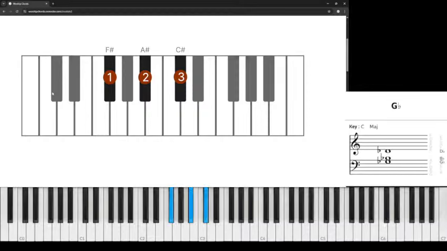Now forming chord 2, you start with the second note in the F sharp scale. So this is the second note, so you start from there. You skip this since it's the one that follows in the same scale. Then you touch that one, that's the 4th note. You jump the 5th note, you touch the 6th note. Now that is chord 2. Then chord 3, you start with number 3, then you skip 4, you touch 5, you skip 6, you touch 7. Now that one becomes your chord 3.